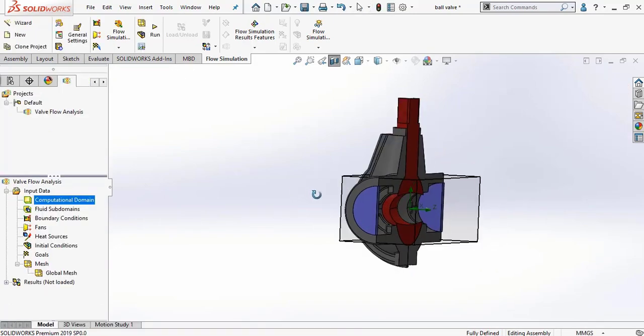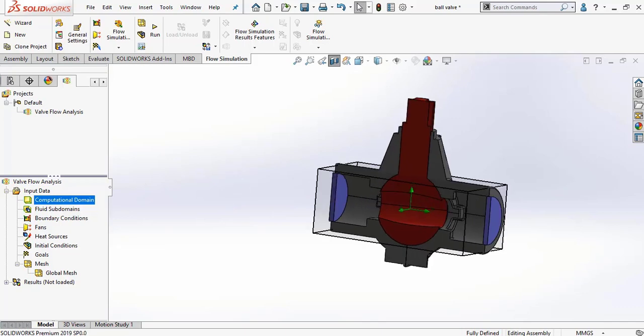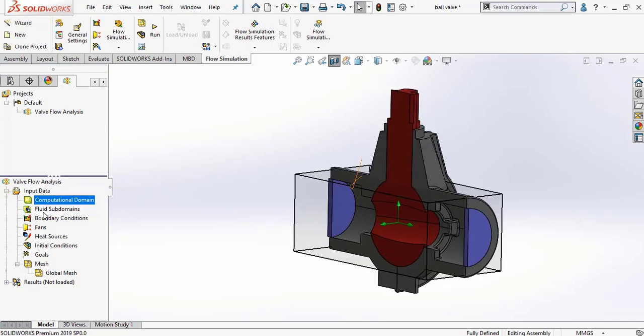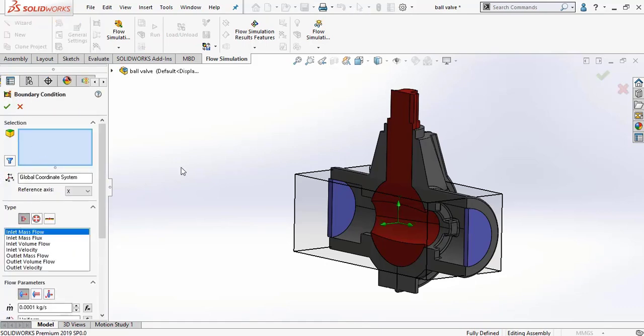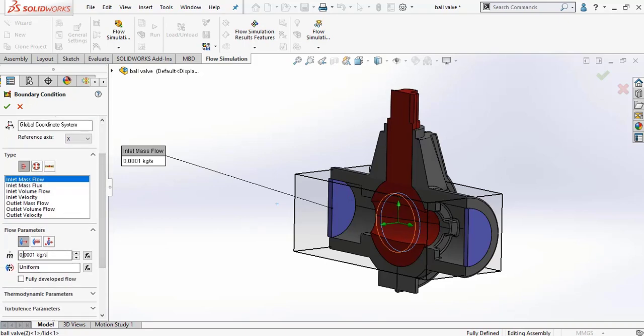Yeah, so after this I'm going to set the boundary conditions, so inlet flow and the outlet flow conditions. And here I'll choose the inlet flow as a count, and I'll define the inlet mass flow here. So let's say it's 0.8 kg per second. You can even set the unit to meter cube per second while setting up the wizard. So for now I'll keep 0.8 kg per second.